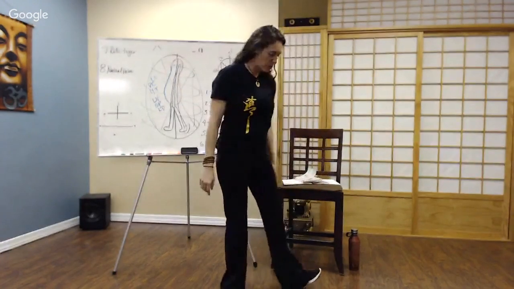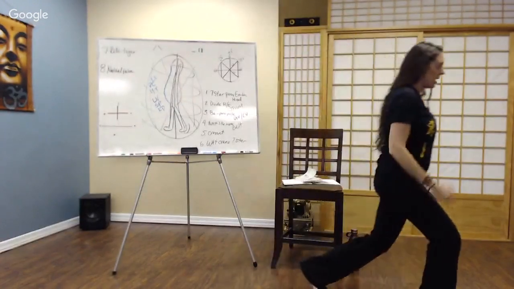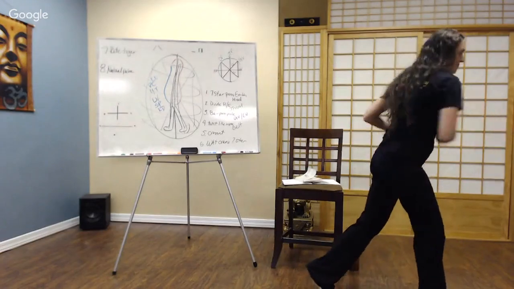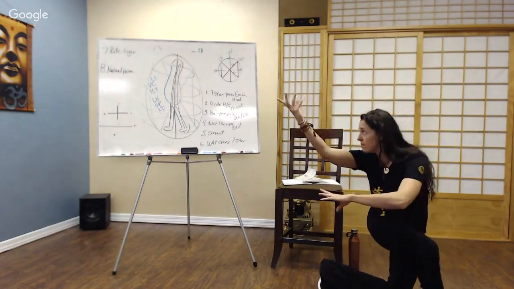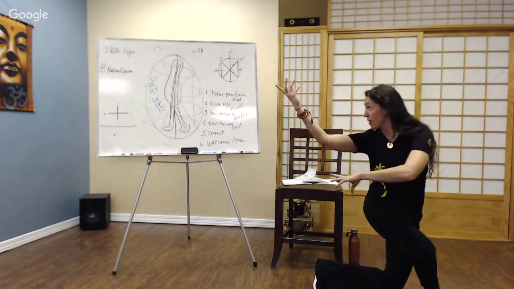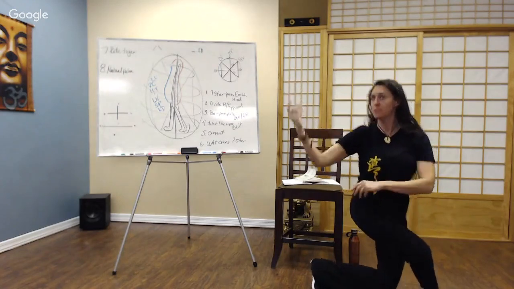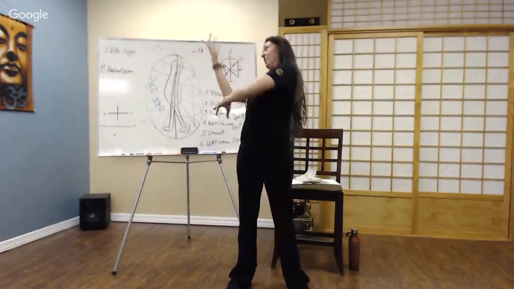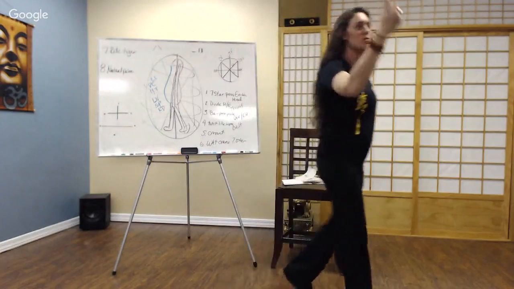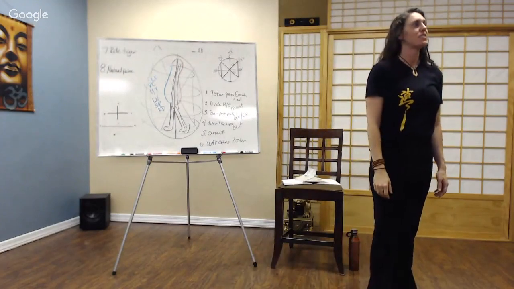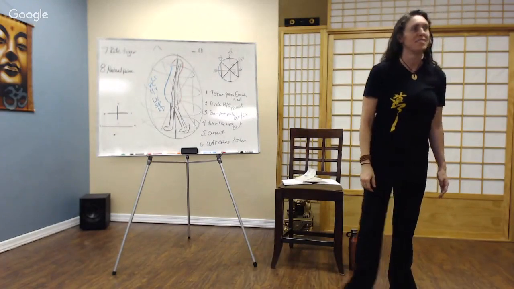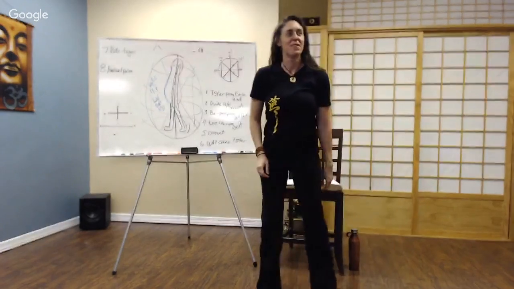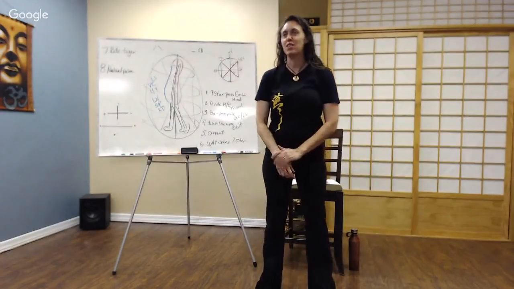So when I'm doing my twisted stance and I'm coming into it, it's not just twisting here. It's wringing and twisting the whole thing. Does that make sense? So try and squeeze and twist.